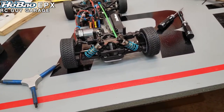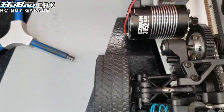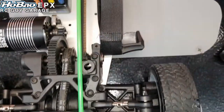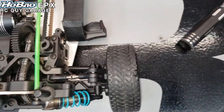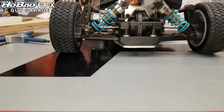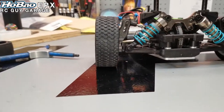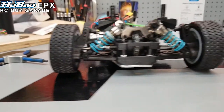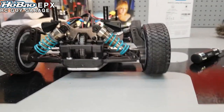I'll be right back. All right, so now we're pretty much dead on to where I want it. Very slight amount of toe inboard at the front. Both left and right side look pretty even for what I'm doing. We're just doing some speed runs, it'll be fine. Now I just want to adjust the camber a touch, just to get some of that wheel tip out. And then we'll be good to go. I'm liking how it's looking.